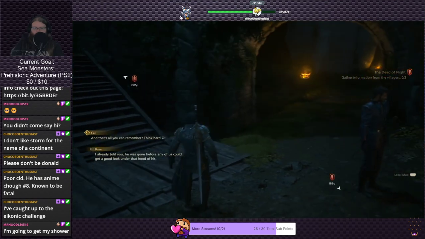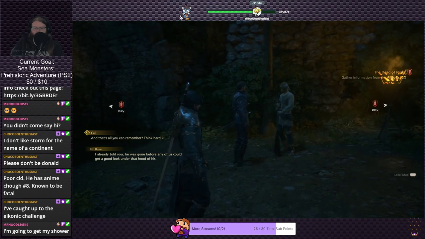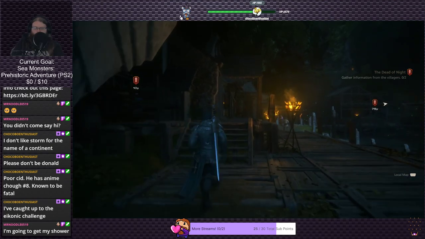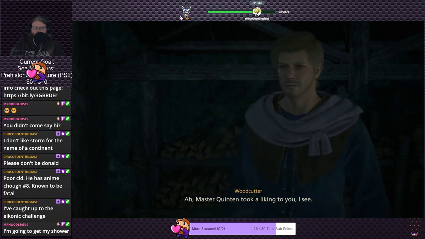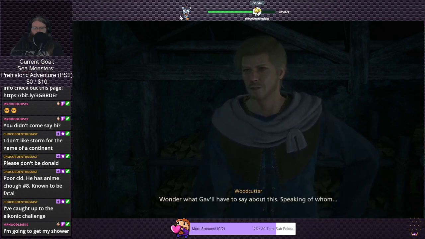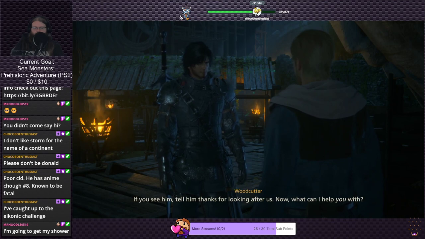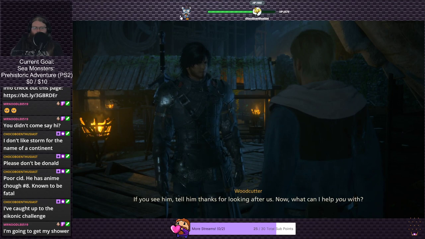I already told you. He was gone before any of us could get a good look under that hood of his. Somebody had to have seen something, though. Like, there's no way nobody did. Oh. Master Quinton took a liking to you, I see. And there I was, thinking you were in bed with Sid. Wonder what Gav will have to say about this. Speaking of whom, if you see him, tell him thanks for looking after us. Now, what can I help you with?